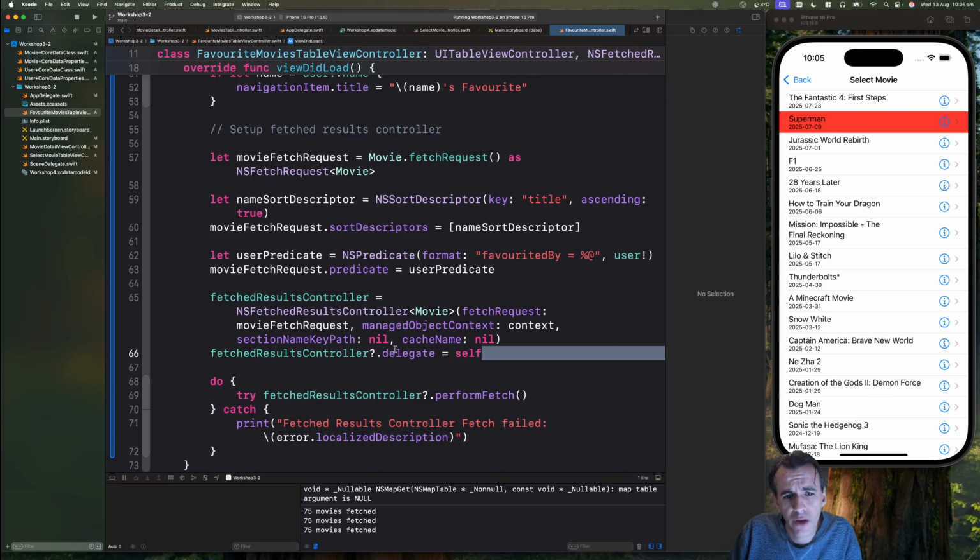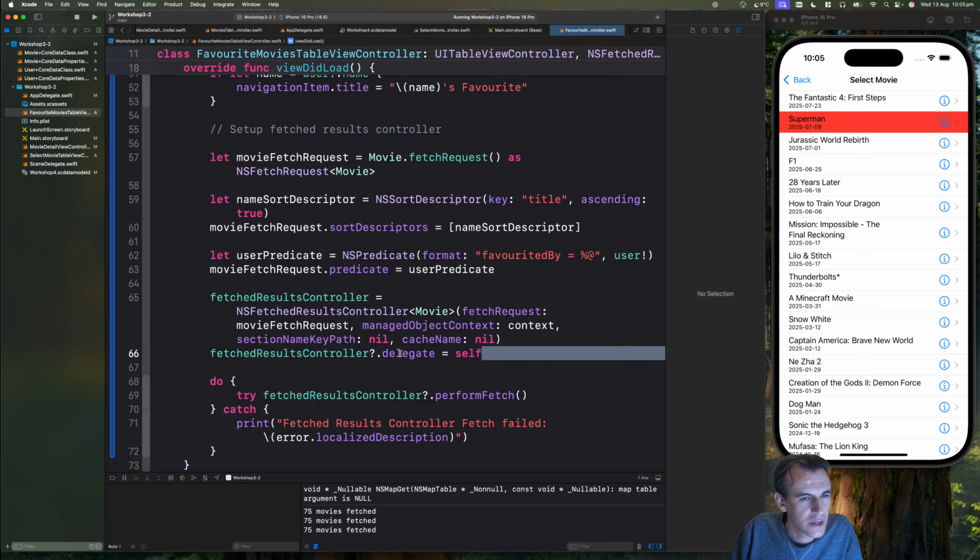Then what happens after that is anytime anything changes in Core Data related to this fetch, and that means in this case movies set to this user would change, or the name of one of them would change, and therefore the ordering would change, it will notice any of these and call the necessary delegate methods.